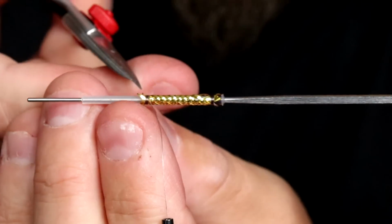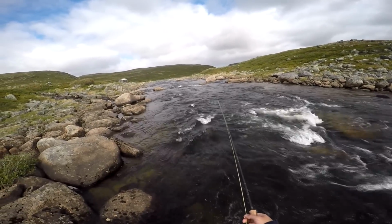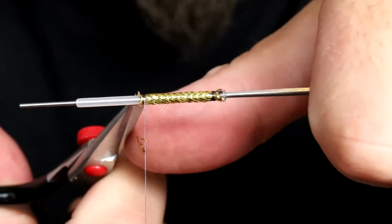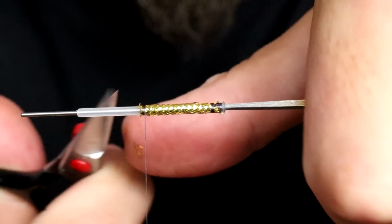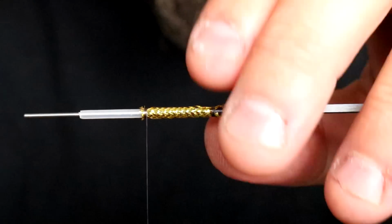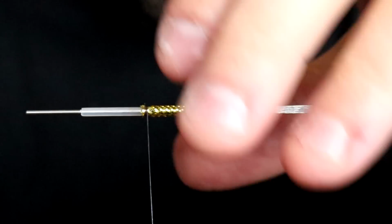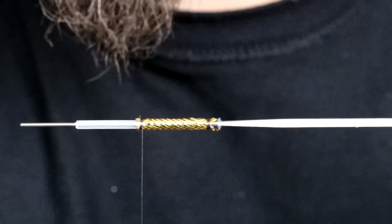And well, this was one of the flies that I've been told about before going to Kola, which I unfortunately had not tied any of because I thought that simply looked too easy. It could not be that the salmon would fall for something as small and as easy to make as this. So I tied a lot of other stuff. But when I hadn't caught any salmon in the first 2 days, I simply had to change my tactics and listen to what the guy said, and he gave me one of these. And as soon as I started using this, I started catching salmons.